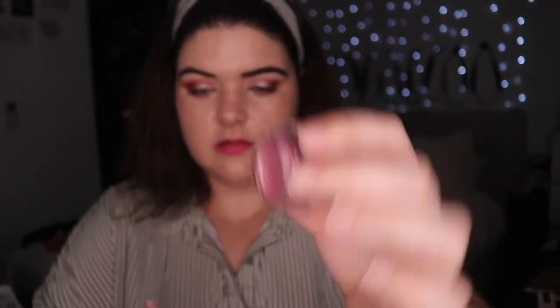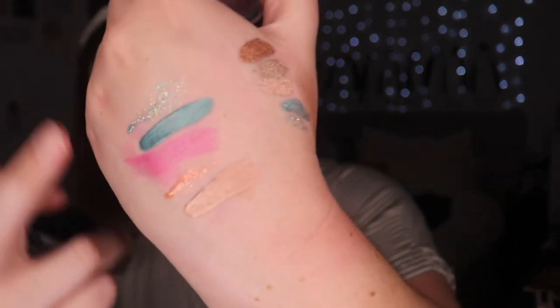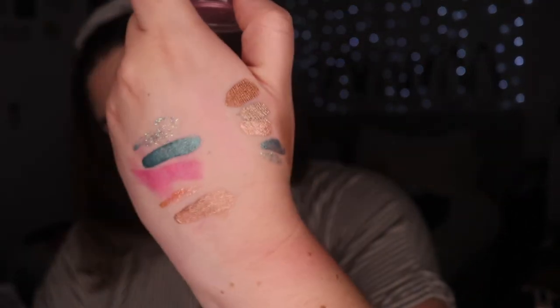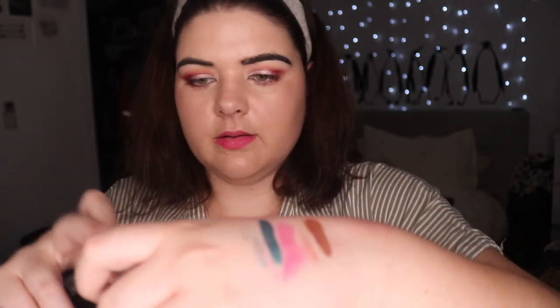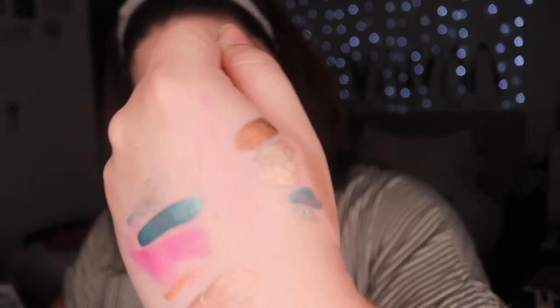It has a really nice pink. I'm just super into pinks, really. I'm just going to build this up a little bit. But you can just see it. It should be like this line here. So, not super bold, but that's a really pretty... Sorry. The formula is so lightweight. Yeah, that's giving you a better view. It really doesn't feel like there's anything dry on my face. And I think it could last a lot of the day. This is some of the first drugstore products to come into my collection. This feels momentous. I'm glad I can share this moment with you, and I hope you enjoyed.